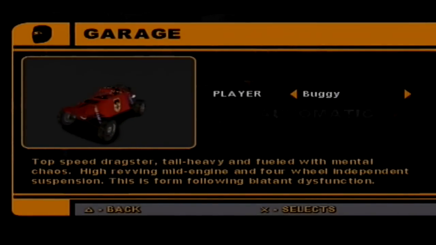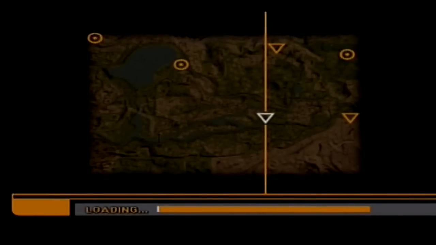Shall we have a go with the buggy for this? I'm glad I did go for that SUV. The buggy is a little bit better handling, a little bit quicker perhaps, but we got rather bullied by the police vehicles in that one.